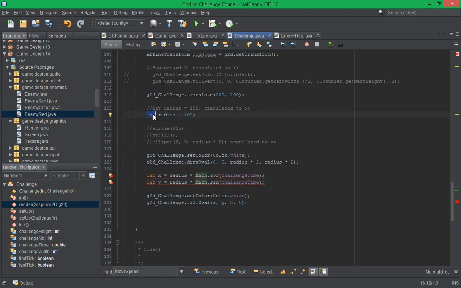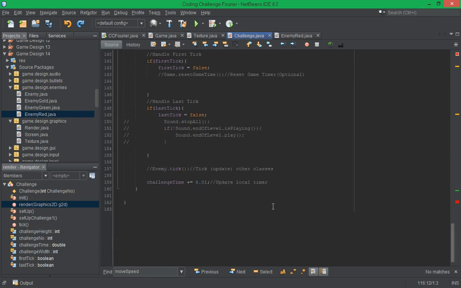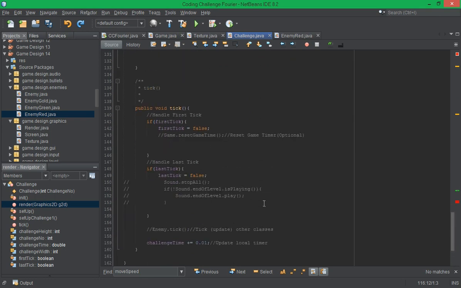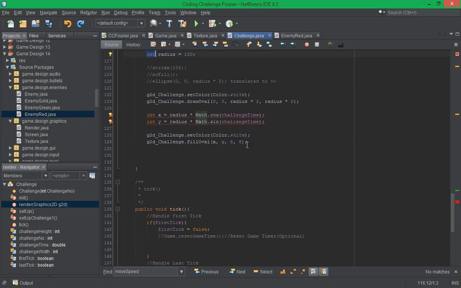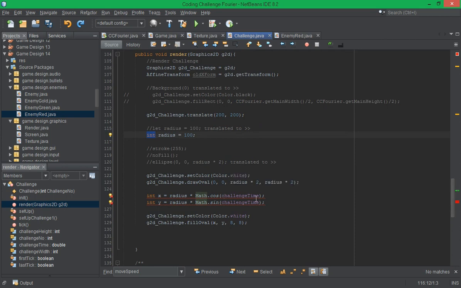Should radius be the double? No, radius should definitely not be the double. Alright, challenge time needs to be a double there. But it needs to be an integer in here, is that right?